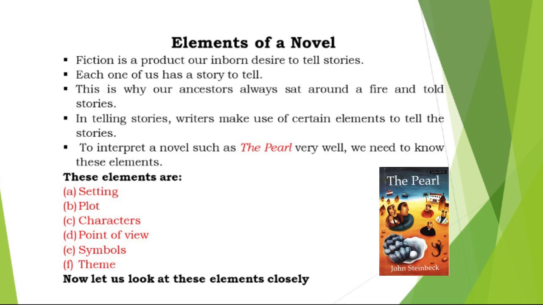The other element of the novel is character. A novel contains characters. In fact, a novel or a story traces the motives, hopes, and aspirations of characters. In studying a novel, we need to know the characters very well. To understand a novel like The Pearl, we have to appreciate what various characters stand for and what they mean. In order to understand characters, we look at the following.